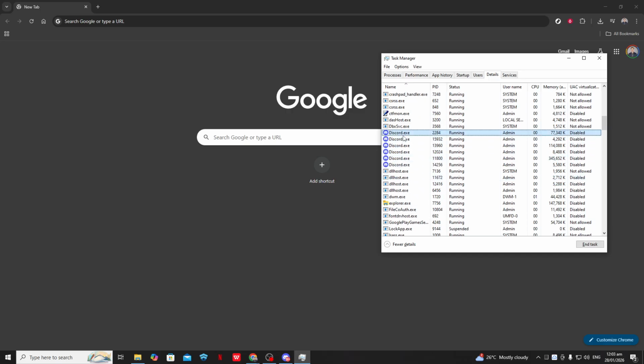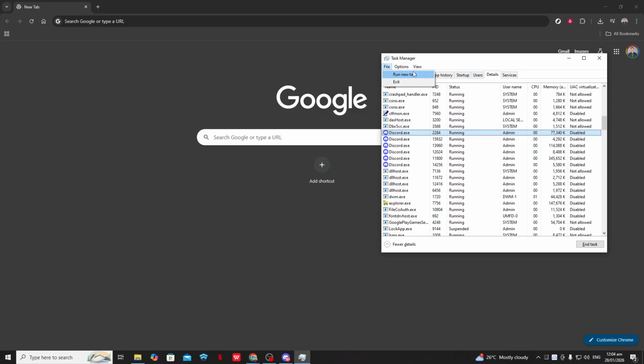Once that's done, go back one level and delete the entire Discord folder inside local app data. Again, this only removes local program files, not your actual Discord account or messages. If you want to be thorough, you can also go to the %appdata% folder. Find the Discord folder there and delete it as well. This helps get rid of leftover cache that might be interfering with the update.